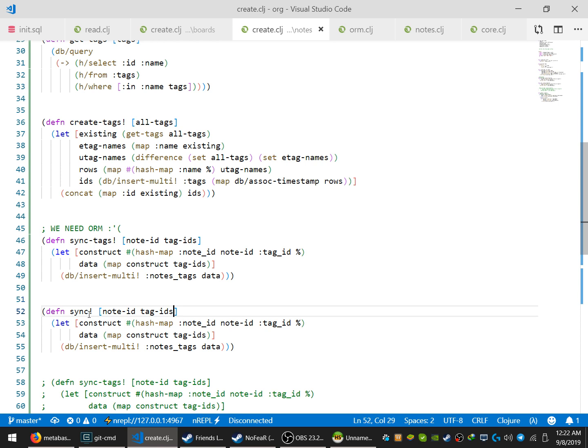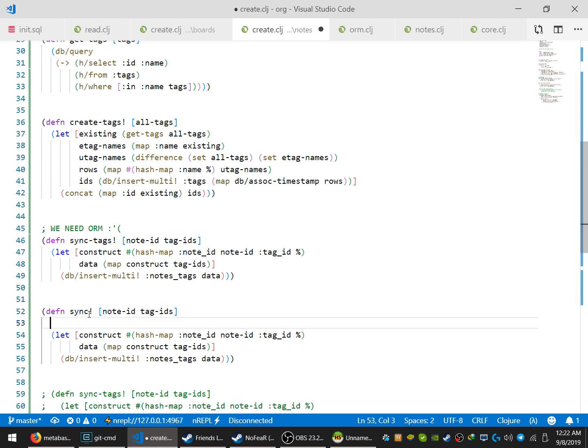So its only duty is to synchronize. Let's say for synchronization we give this function a parent ID.